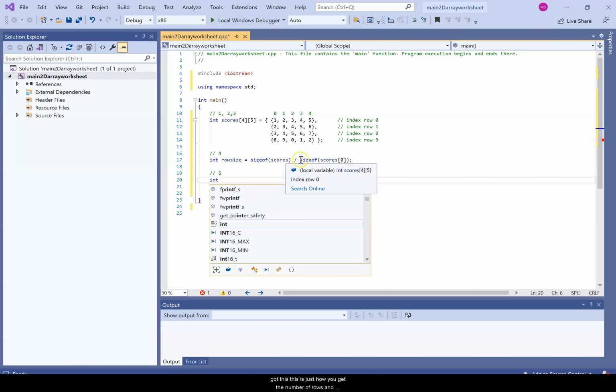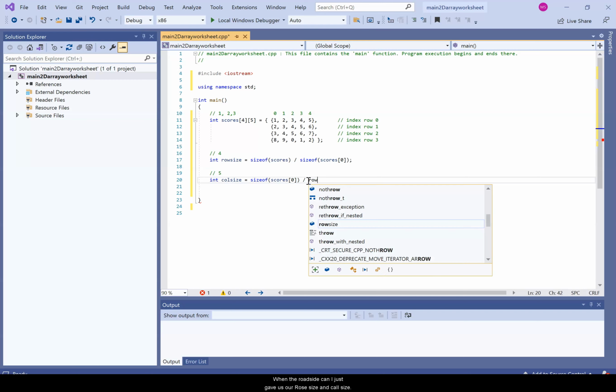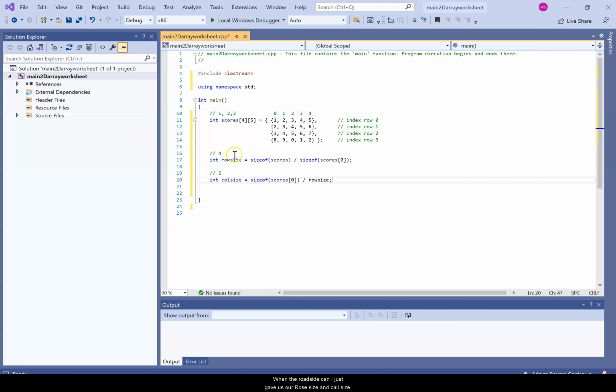So again, this is just how you get the number of rows, and this next one is going to be how you get the column size, the number of columns in it. So that's going to be equal to the size of our first row. Okay, so that's going to give us our row size and column size.